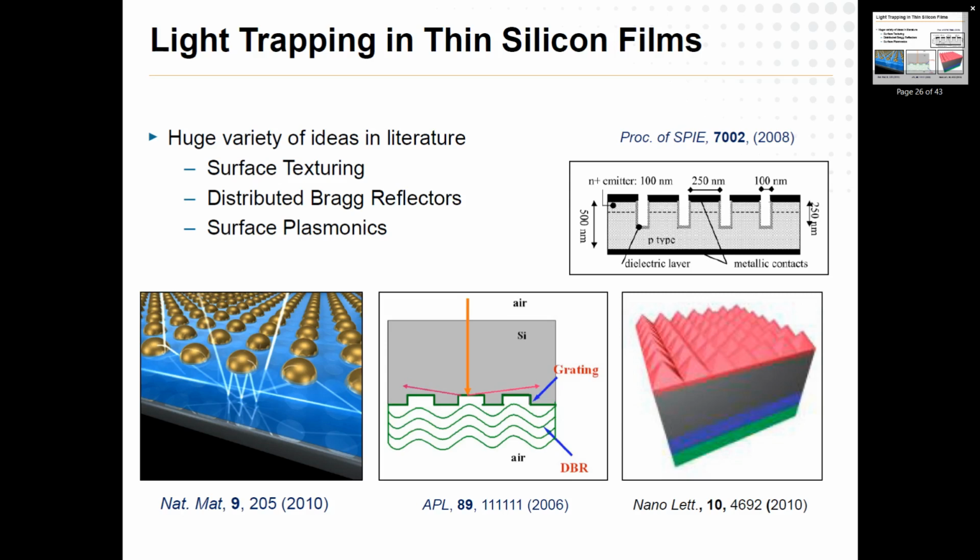The one I really loved was this surface plasmon thing, where they put little gold spheres on the surface of their solar cell. And if they did it just right, some energy would be absorbed at some wavelengths. And this became like a huge craze with this plasmonic nanoparticle trapping of light. But then when you actually just look at it, you're like, you're putting metal on top of your solar cell. How on earth is that helping you?